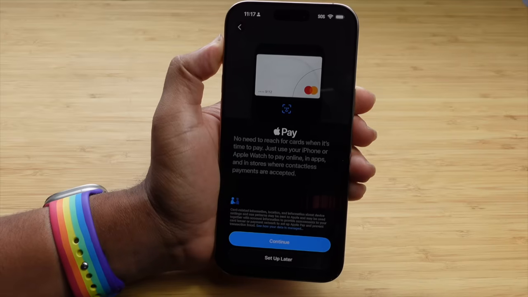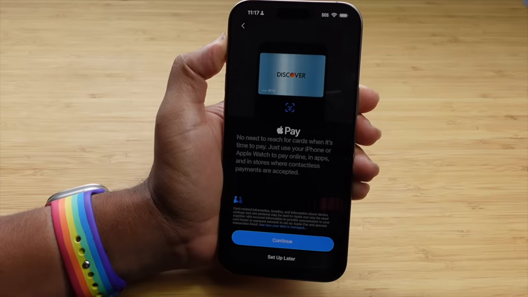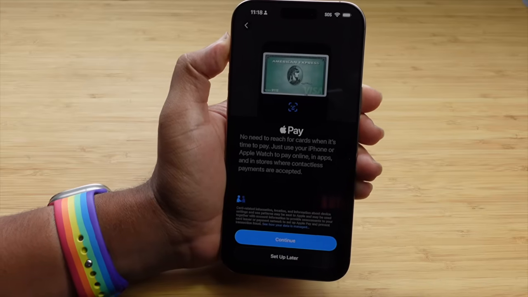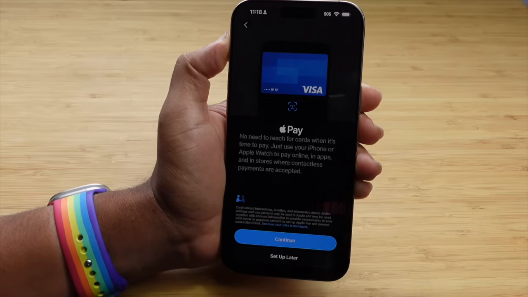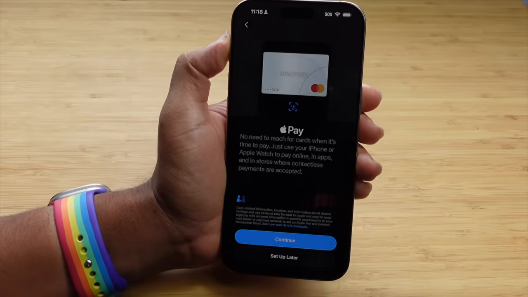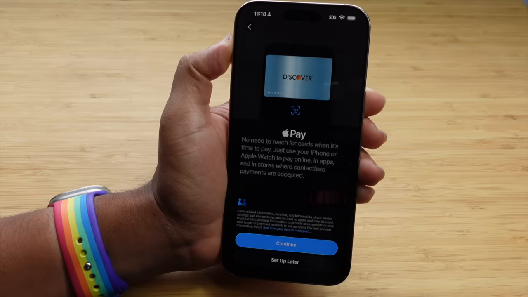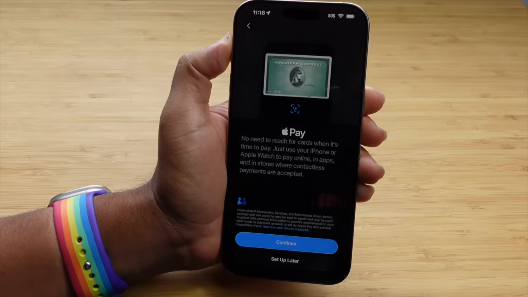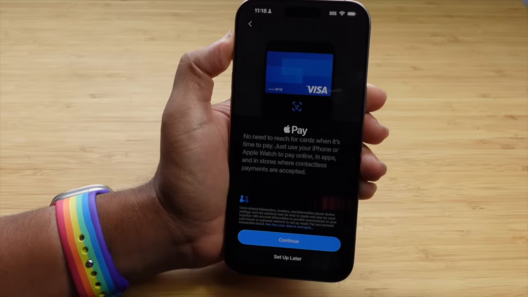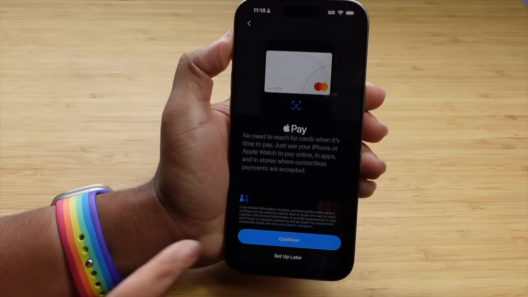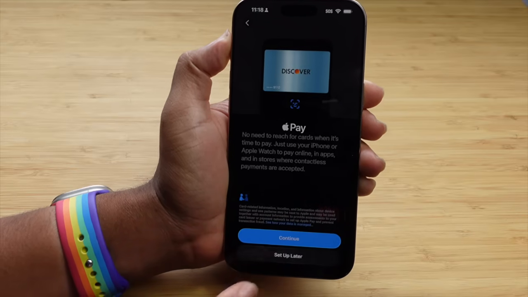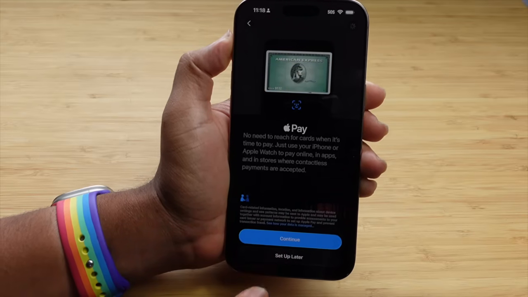Next up, it wants us to know if we want to connect to things like Apple Pay, so you can pay wireless or with tap to pay, contactless payments, or online securely with Apple Pay. I'm going to go ahead and press this bottom button here that says set up later, but if you do want to activate your credit cards and debit cards, so you can pay using Apple Pay in retail stores or restaurants or while you're shopping online, you can go ahead and press this blue continue button and insert your credit card or debit card details. So I'll go ahead and say set up later, and we'll move on to the next phase here.